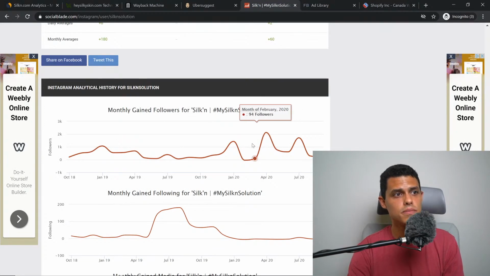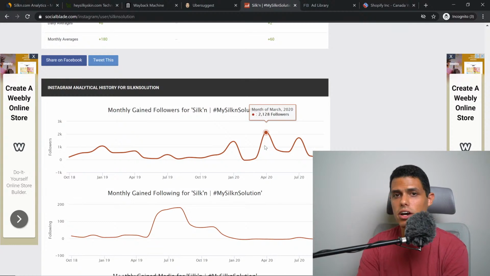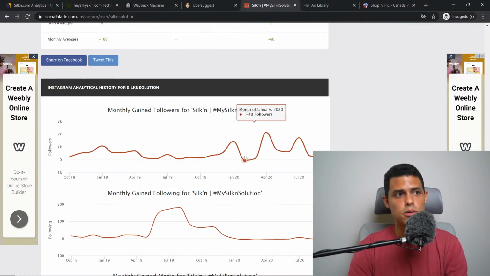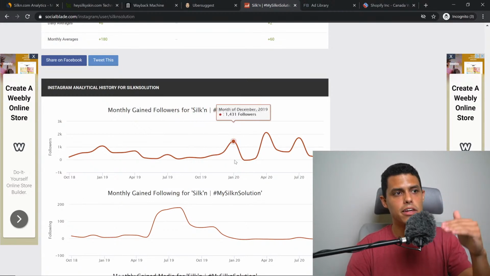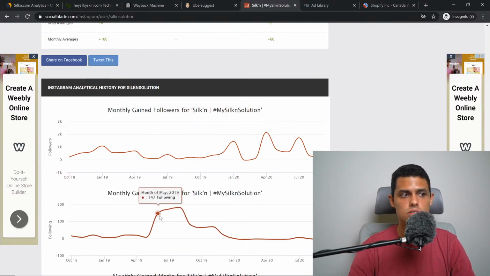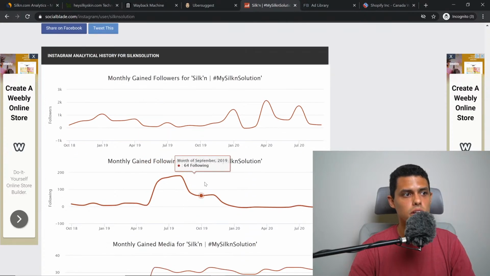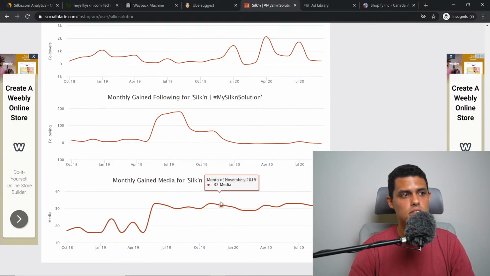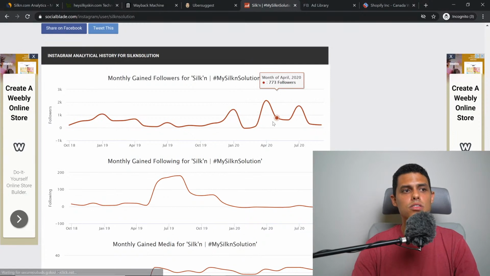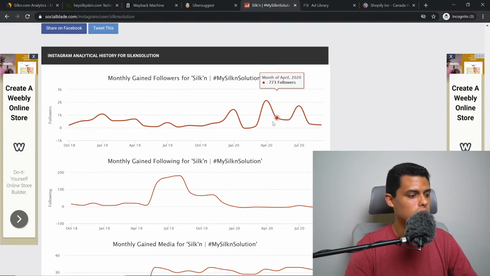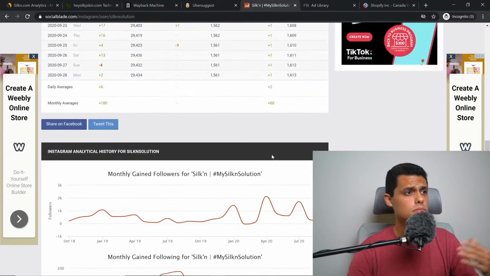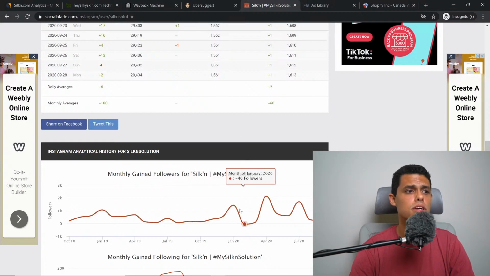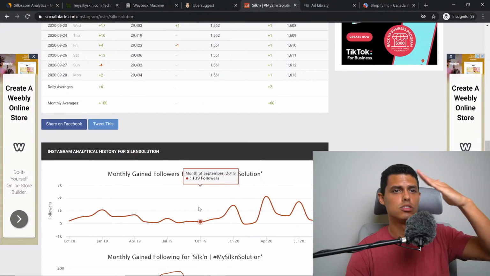Okay, then we can see here if they're buying followers, if they're doing follow-unfollow or whatever. So right here we see that in just a small period of time, they either bought a shoutout or something like that, but this is not normal. You want an account to be always increasing just little by little. You don't want these spikes. Looks super weird. You need to be looking for a healthy increment. Okay, so right here we see a lot of weird spikes. So we don't want that. We want to be super healthy, just like this.